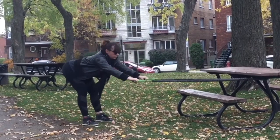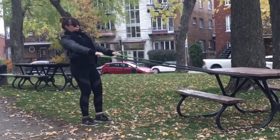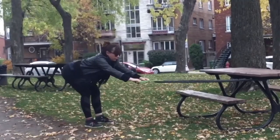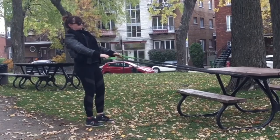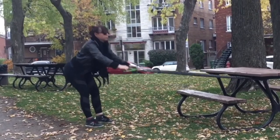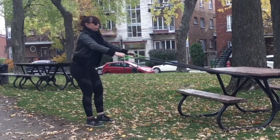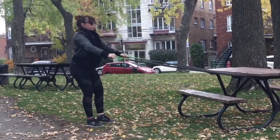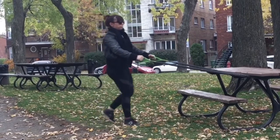As we move on to the next exercise, it is an elastic deadlift. As you can see our knees are bending. We're not only moving and bending through our hips with our knees bent to work our lower back, but we're also assisting the movement by squeezing our shoulder blades together. This is the last exercise strategically used to work our back muscles, including the lower back, middle back, and upper back.